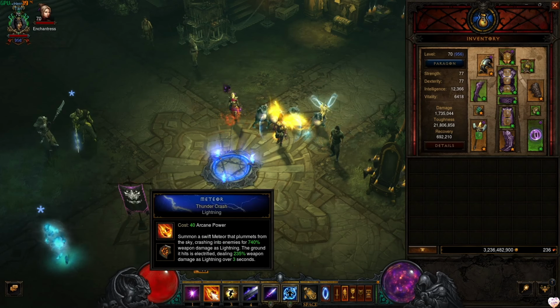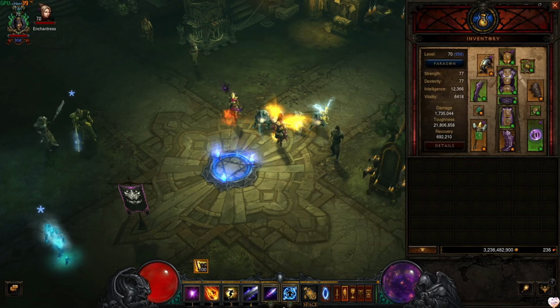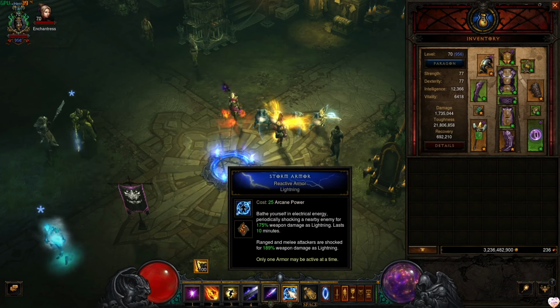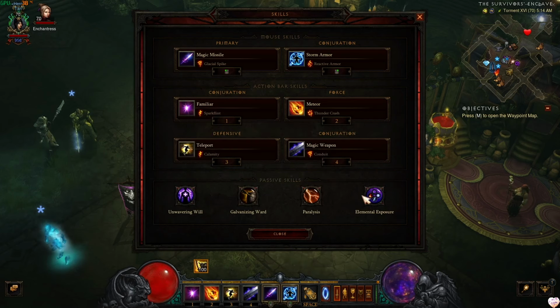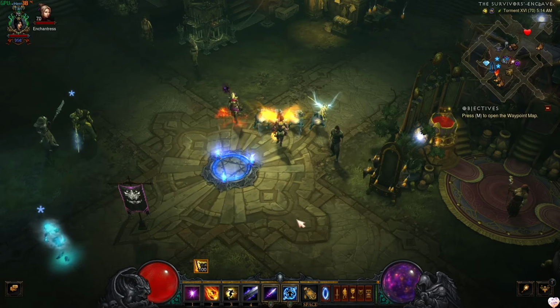The familiar meter is the inherent skill for the Tal Rasha set. I'm using Magic Weapon, Magic Missile, and Storm Armor, which is for defense. My passives are Unwavering Will, Galvanizing Ward, Paralysis, and Elemental Exposure, which is necessary for the Tal Rasha set. Paralysis is for stun.